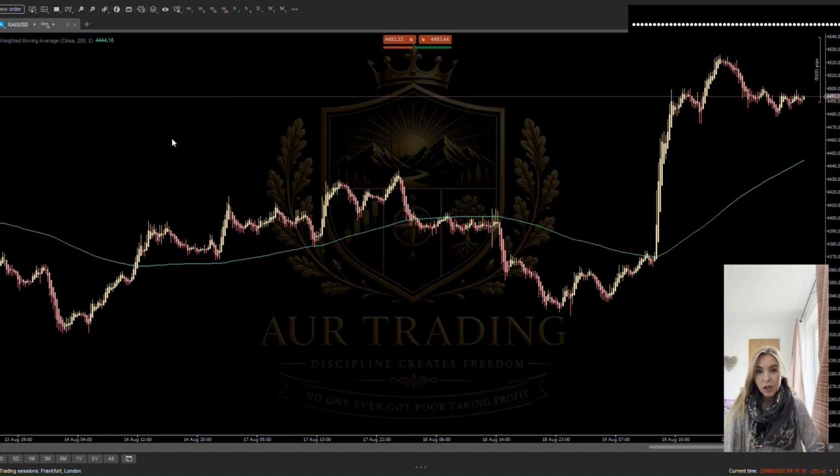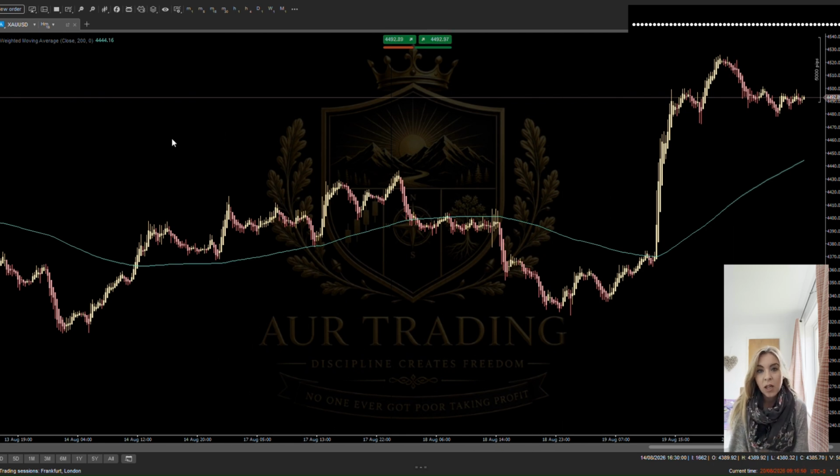Okay, I wanted to show you my simple trading strategy using the weighted moving average 200 and the Heikin Ashi candles. That's it. That's all I use, usually on the 15-minute time frame. Sometimes if it's on a big trend, either an uptrend or a downtrend, I will use the 1 hour or the 4 hour time frame. So let's get into it.